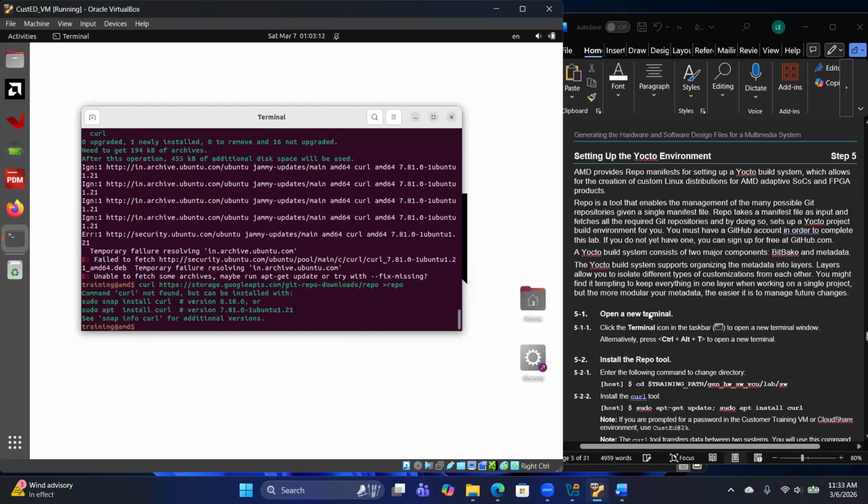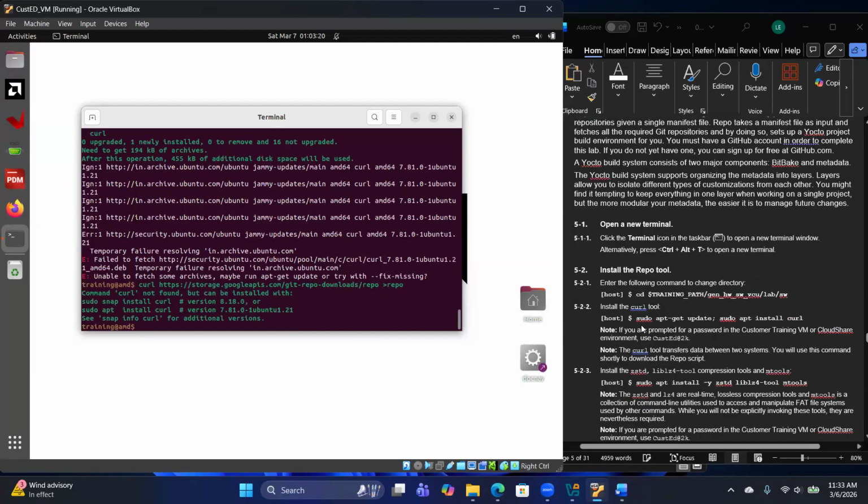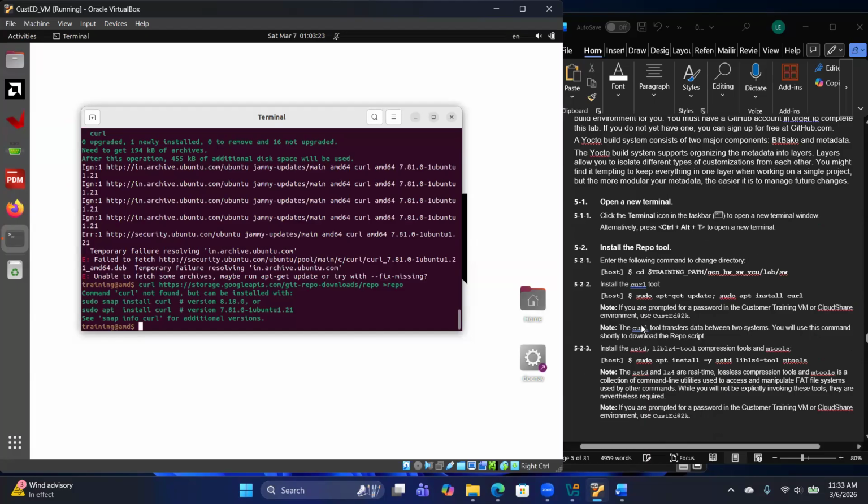This is one of the issues with working with the virtual machine, that we have to go through the exact steps in the exact order that they're given to us. But if you look at instruction 5-2-2, we did both of those, and both of them seem to work just fine.